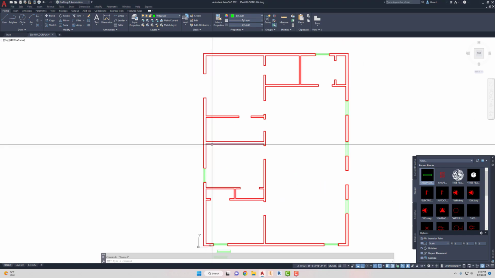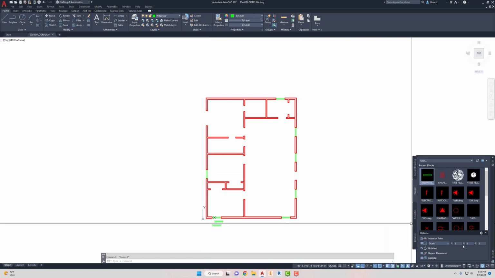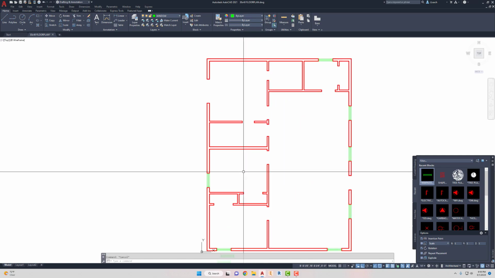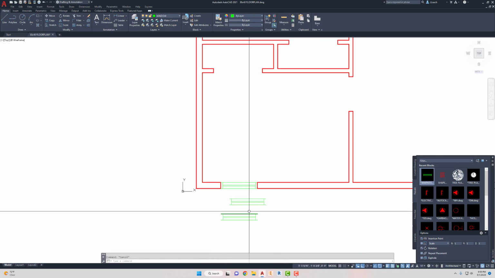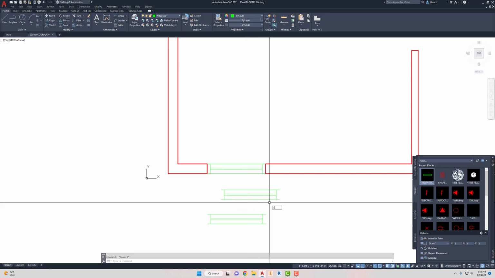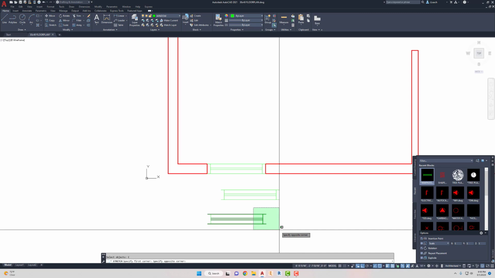All right. So to make our 5-foot wide window, I could just take this one and scale it up by like 1.6667 in the X direction, but I don't think that would get us exactly there. So what I want to do is take this one that I have started and stretch it. I'm going to type S for stretch, C for crossing, and do a crossing window around this right side here.